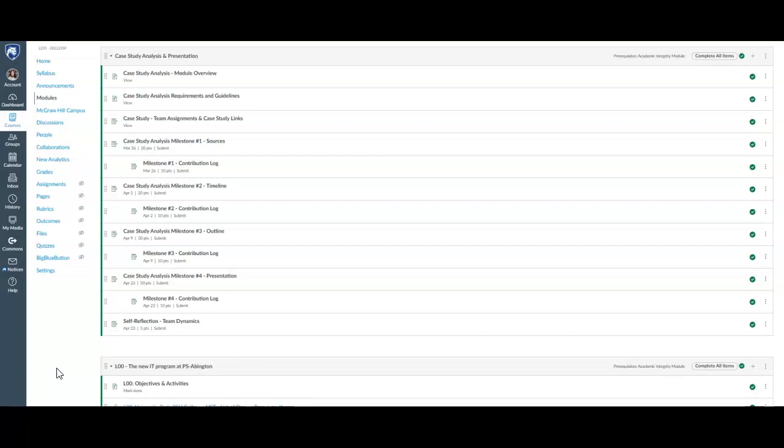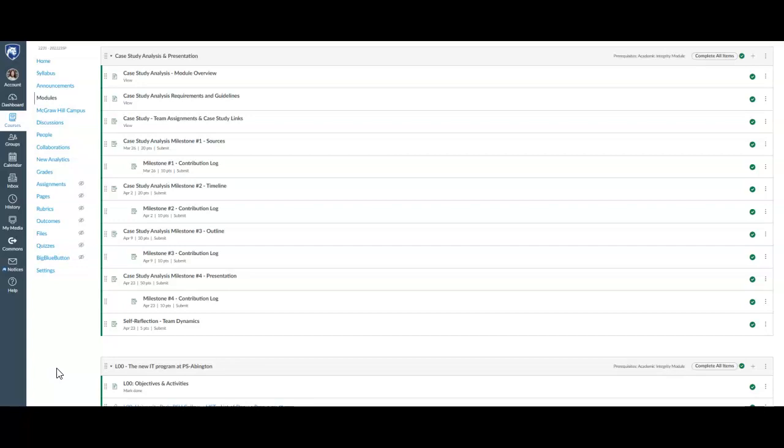And so what I've done is broken the actual project down into 4 smaller pieces, and that way it makes it more manageable when we put things in chunks, and it really does keep you on task in terms of completing the assignment and doing a better job because you're not doing everything the last minute.